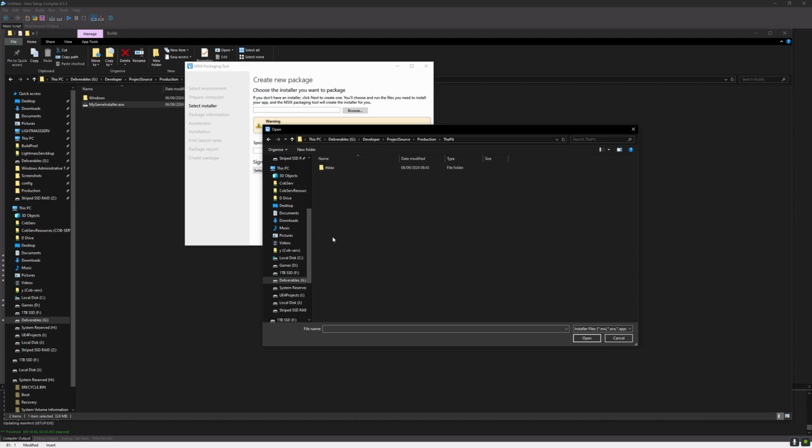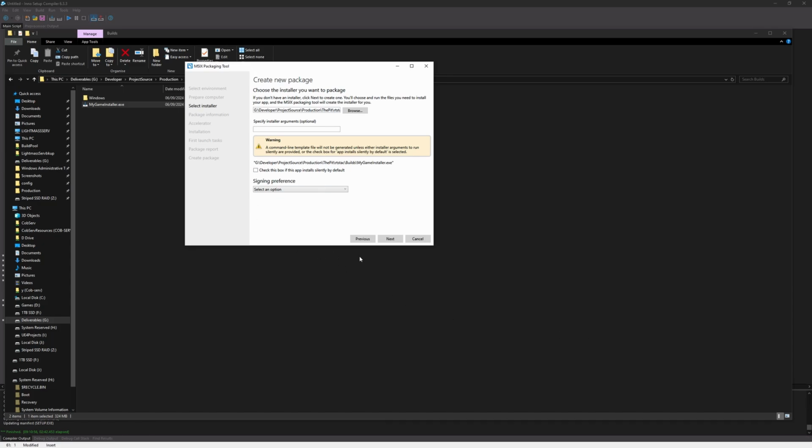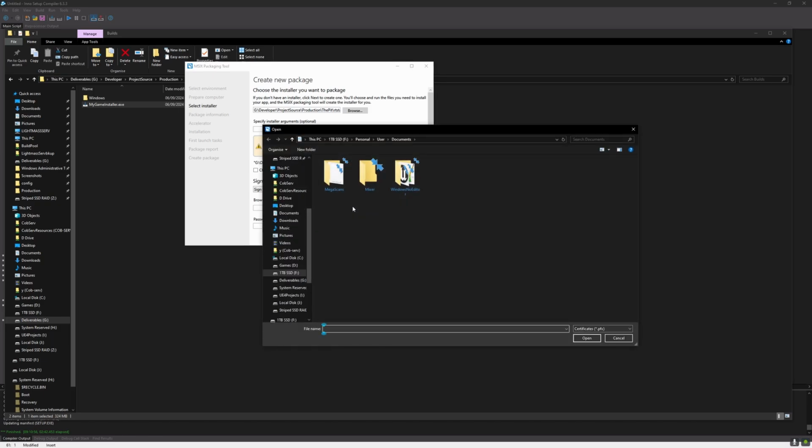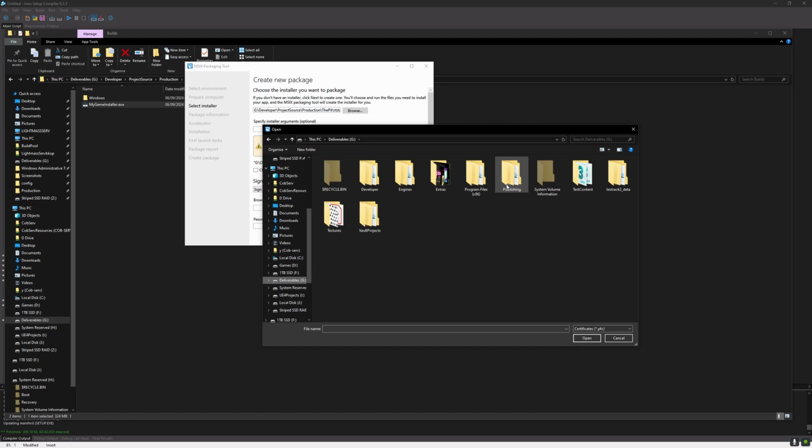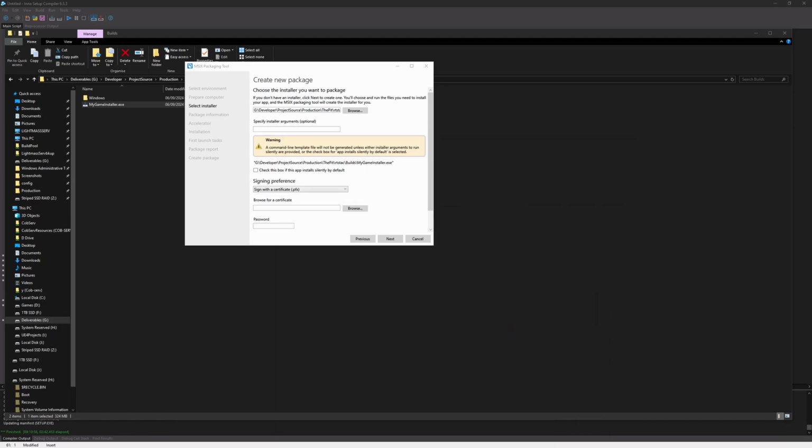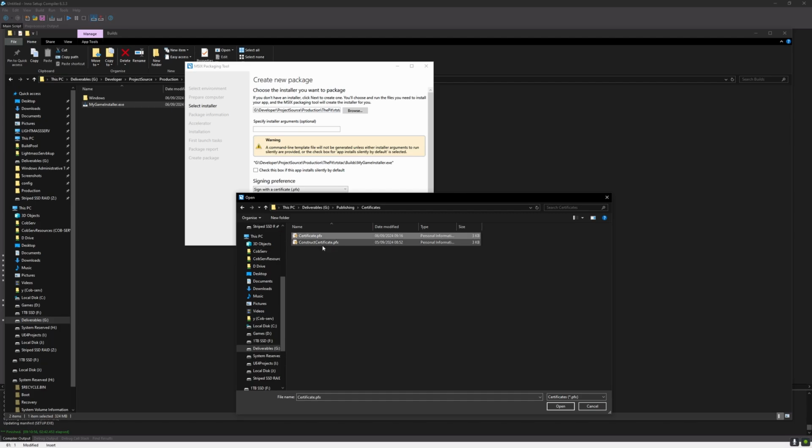And it is going to be in my builds folder. There we go. We want to set a signing preference to PFX. We want to find the certificate that I just made. And in my case, it is going to be in here.